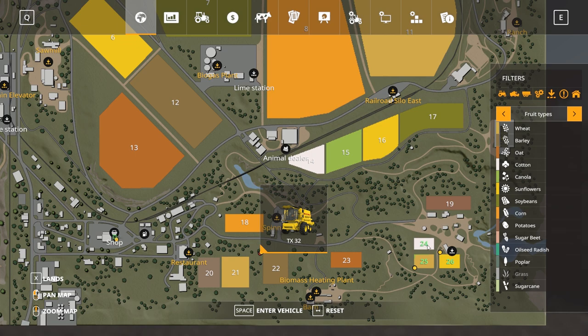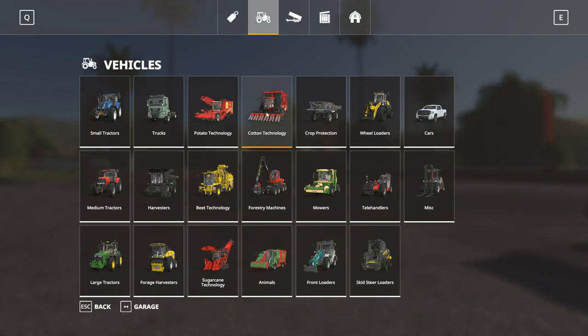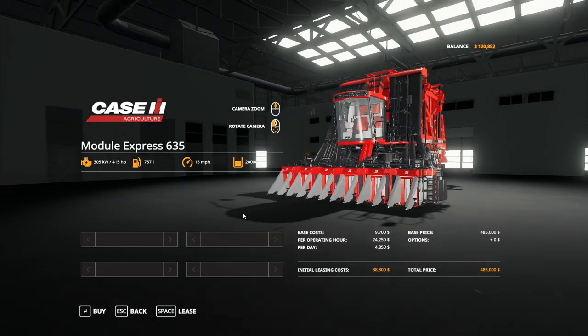But the cotton harvester is super duper expensive, bro. So we're going to have to lease it. Now the leasing's like, oof. See, $485,000, and this is the only thing we can get. It holds 20,000. The machine can harvest the indicated fruit types, which is just straight up cotton. But if I want to lease this, it's $38,800.